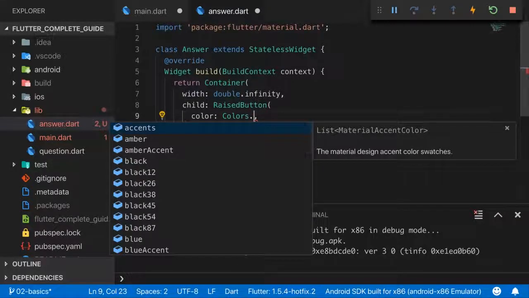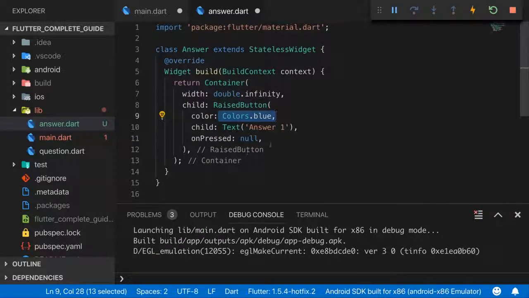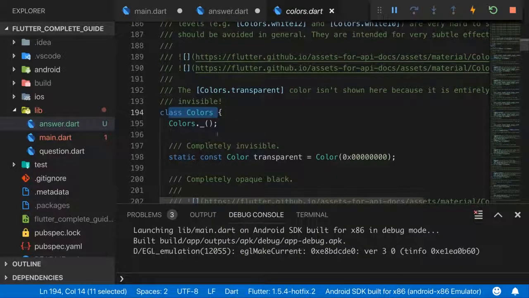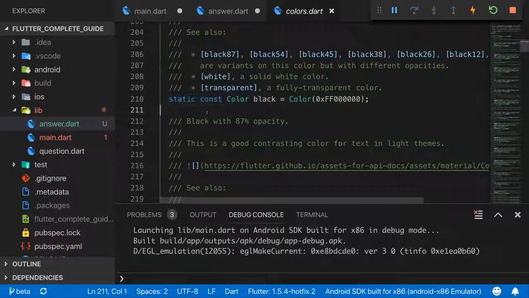And there you have various pre-configured colors, and I will simply use blue. Now this can look strange because we haven't used that before. A static property, in the end, simply as I said, is a property which you can use without instantiating the class. If we have a look at the source code here, we see that the class here has these static const values. Const is something we haven't seen before.